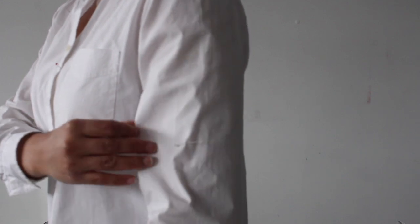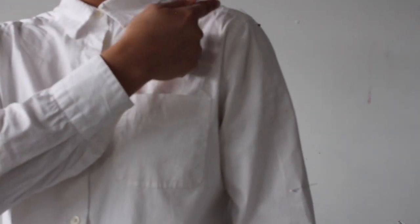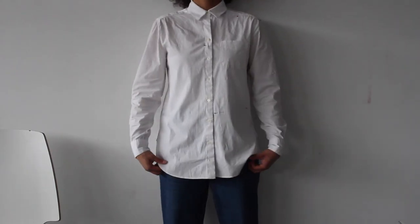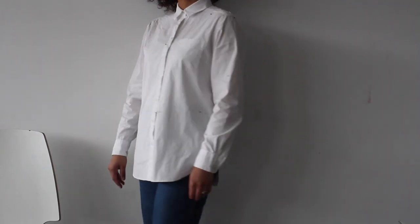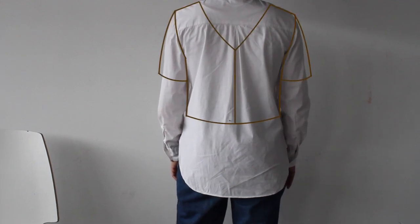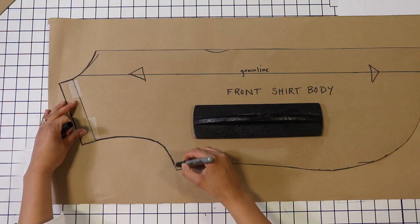Adjusting the length, and then you'll see these diagonal lines on the sleeve. That can be corrected by adding 1 inch to the top of the sleeve. So I'm going to do that. It's optional, but I'm just going to do it for a nicer look. So this is what the front of your jumpsuit top is going to be. There's going to be a seam down the middle, and this is going to be the back. But we're going to attach it to the bottom so there's no seam at the waist.